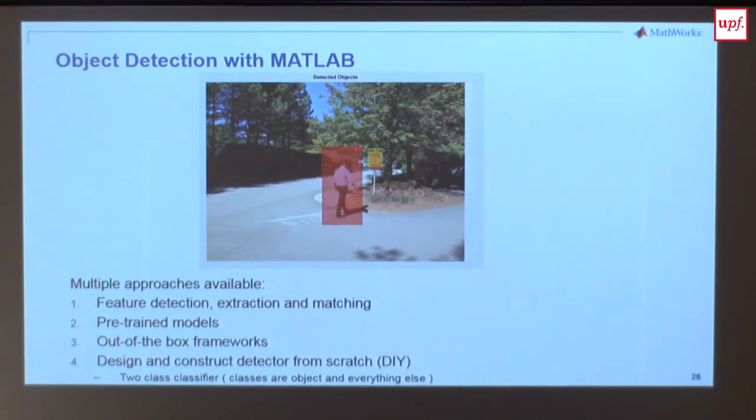I'm not going to go through that because it will take a lot, but if you have any questions, you can come by and ask me about that. We can use some pre-trained models, and I'm going to use a pre-trained model to detect the upper body, or really the pedestrian. We can also use out-of-the-box frameworks, which basically means, how about when you have to recognize some other object that we haven't pre-trained, like a stop sign or any other object. And we will look into how to create that framework. And then also, of course, you can do this using the functions in the toolbox. You can do this basically from scratch, right? Like I did right before.